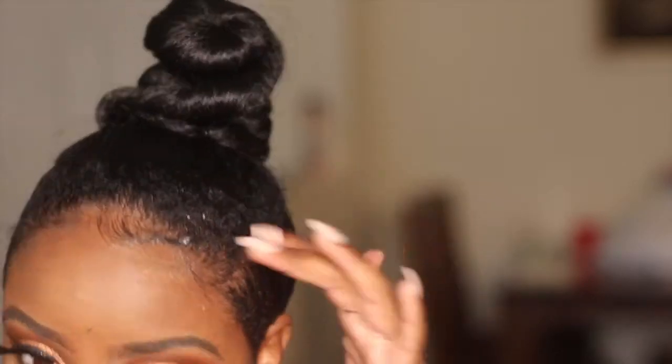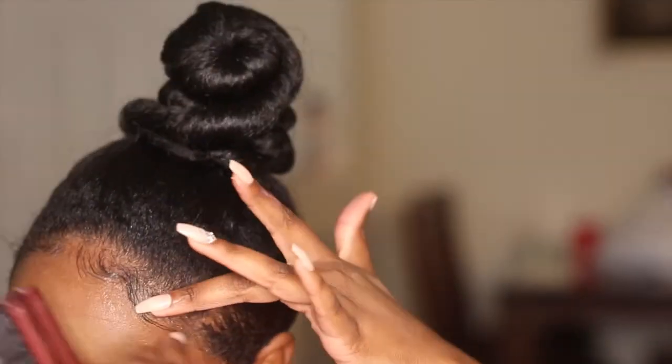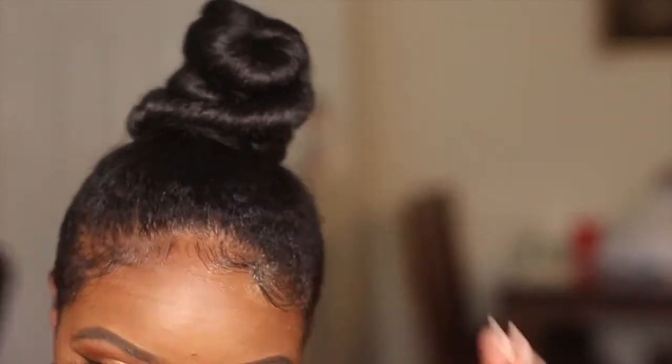Alright y'all, so that is how I get my top knot bun style. I don't do this often, and when I wear it, it's maybe two to three days, and then I'm over it and I'm back to my short hair. I'm back and forth with that all the time.